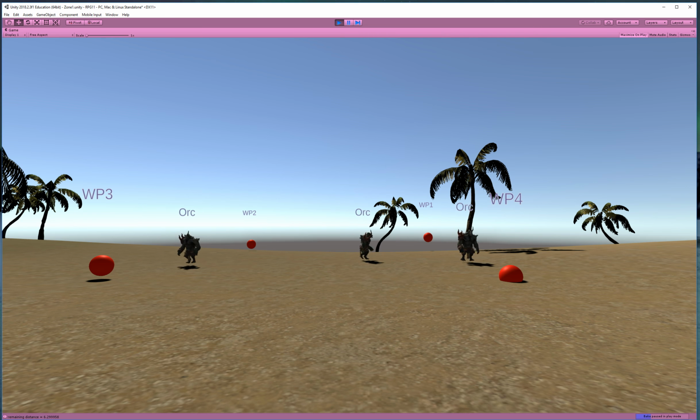We've already seen one example of a user interface element, and that is these billboards that we see over here. These text elements are on canvases that we attach to objects. So that's our first UI element. I want to add in some more, and that's going to be the subject of today's videos. To get started on that.